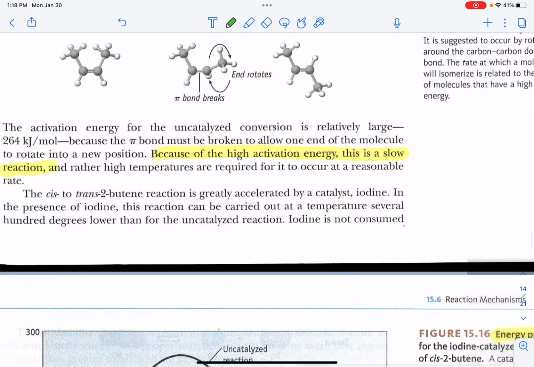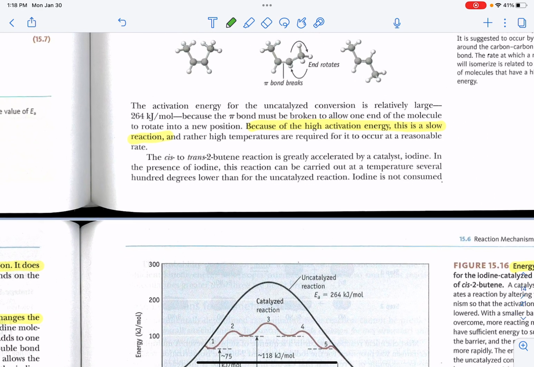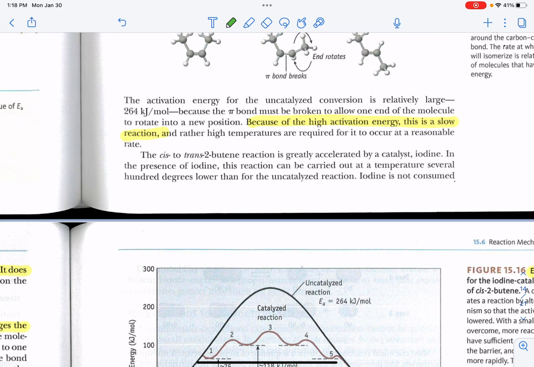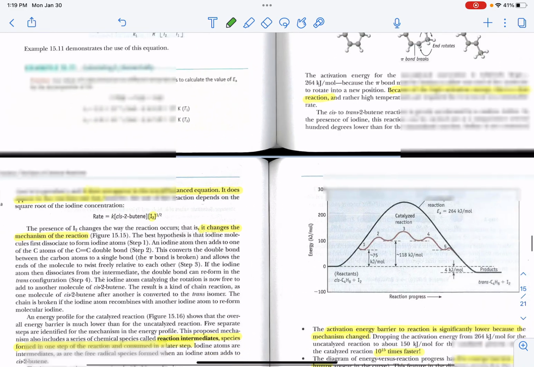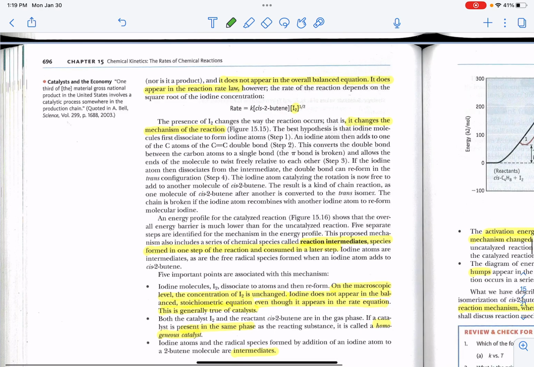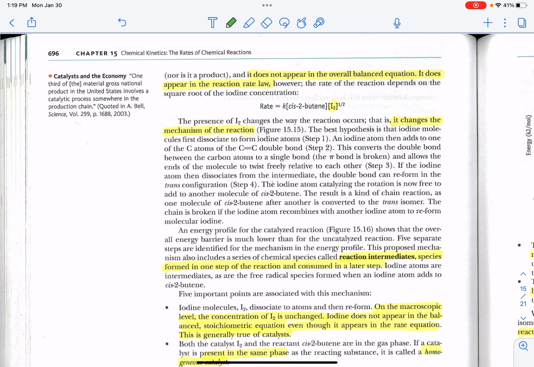Because of the high activation energy, if you've got a high activation energy, you're going to have a slow reaction, which would imply you need a catalyst if you want this to go faster. If it was a very, very low activation energy and it's going too fast, you would probably need to have some type of compound that might slow it down. We often call that an inhibitor, to inhibit the reaction, to make the speed more manageable.